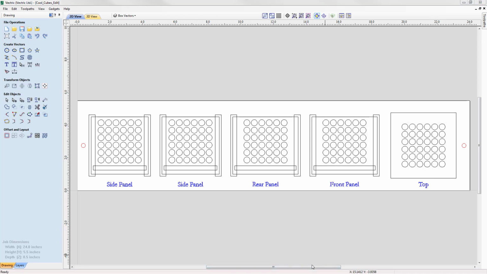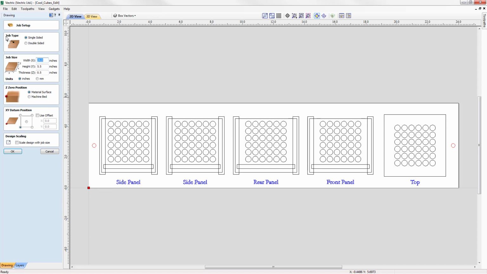This file that we've opened was originally saved from a single-sided session. Now, as we are creating a two-sided part, we need to create a two-sided environment. To do that, we first need to go over to our job setup form. We can see currently this is set as a single-sided job. In this case we want to use the double-sided option. And you'll notice that now that I've clicked that, we're presented with a few extra things within our form, and we'll talk about those shortly.